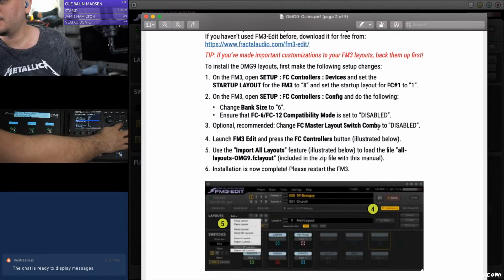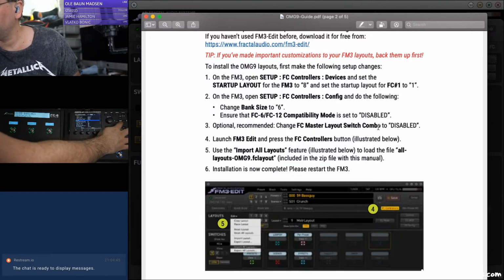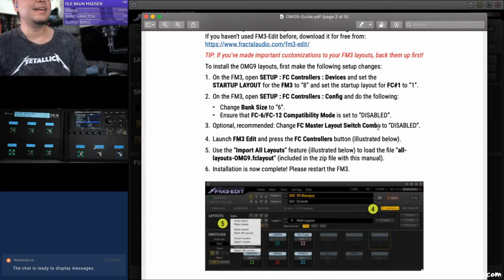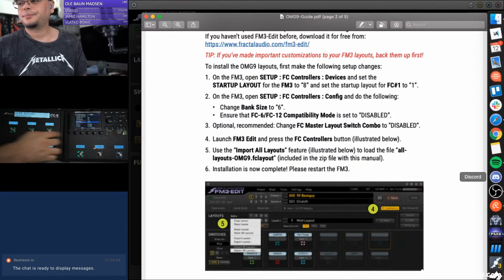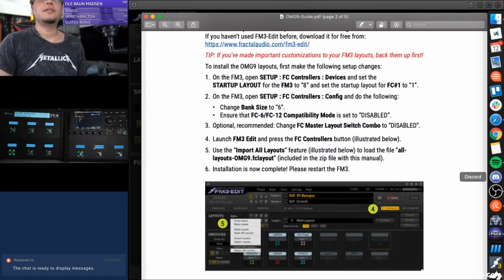So just that's down here somewhere. There it is. It's down there. Make sure that's set to disabled. So that's all set. We are ready to go as far as those changes are concerned.